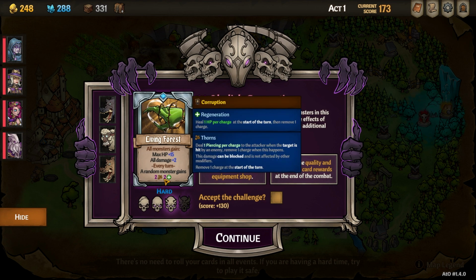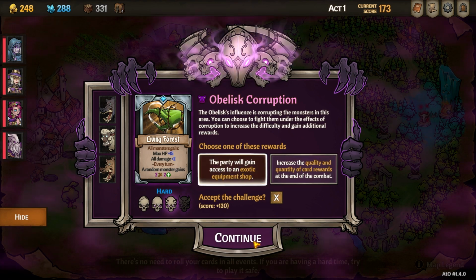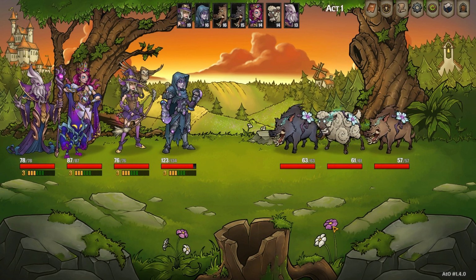There's another one of these where every monster gains thorns every time you use a card. That one usually annihilates my builds, so I kind of skip that one. But it depends on what your play style is and what kind of cards and decks you're bringing in to actually deal with these. We only have 248 gold, but I'm going to show you the exotic shop, assuming I don't die here.